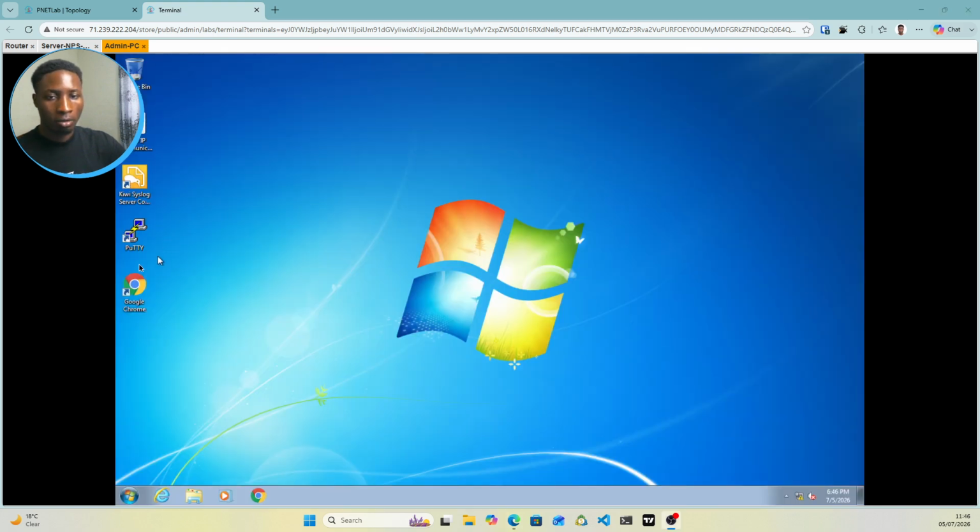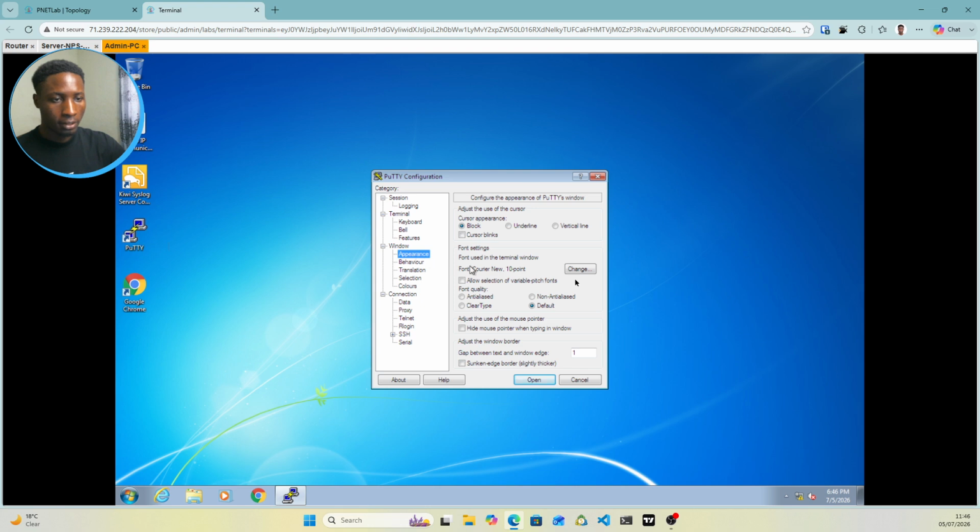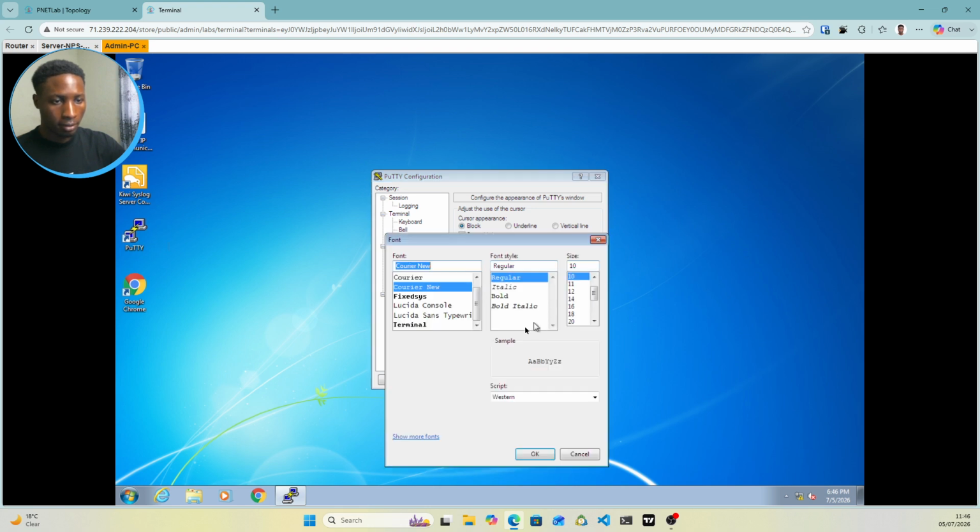So now that we are logged in as Dan, we'll just open PuTTY to SSH into our router there. I'll just change the font size here so it becomes a bit clearer.